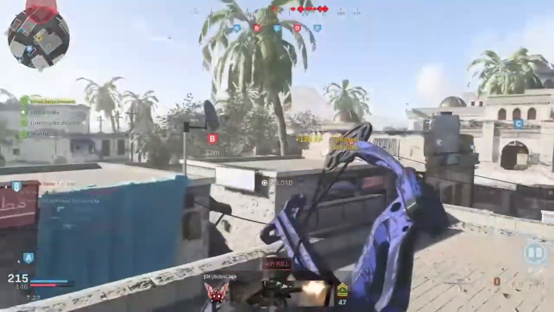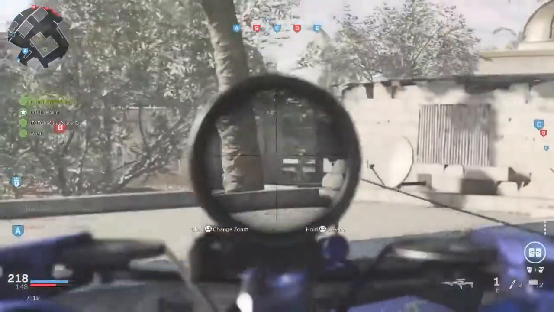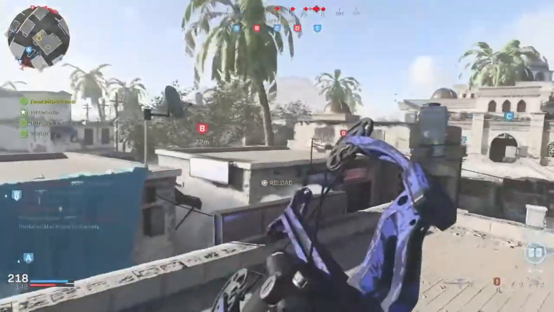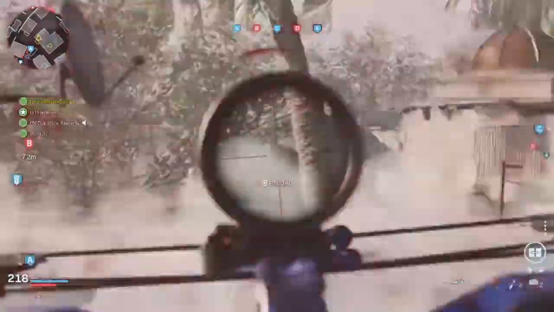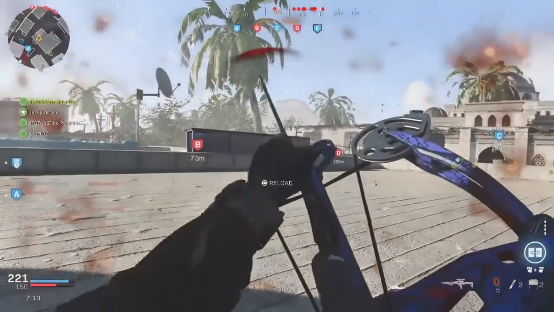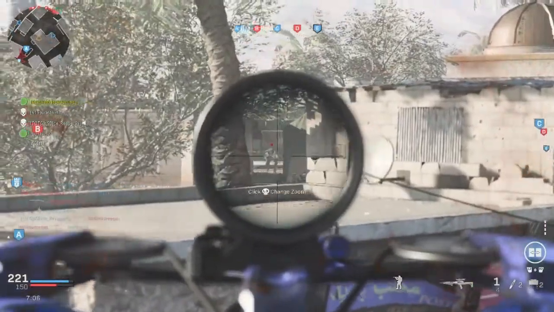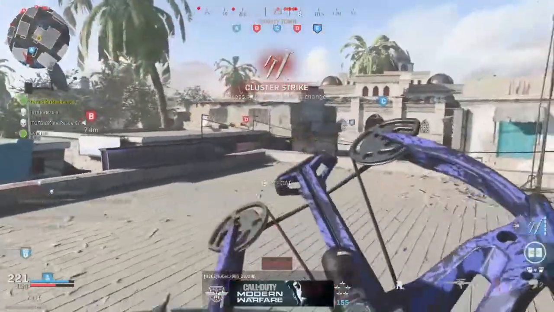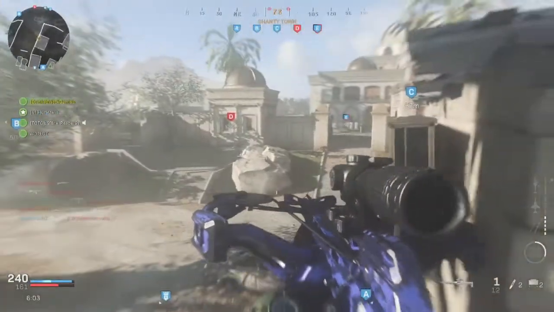You're just going to sacrifice a little ADS time. So the video in the background you're going to be watching is me kind of giving examples of the long shots that I hit with that particular setup. But as you can see, the ADS time is a little on the slow side, but you're giving yourself a better chance at hitting those long range shots. Especially, you got to hit them chest to waist high. That's where you're going to get your one shot kills with the bolts.